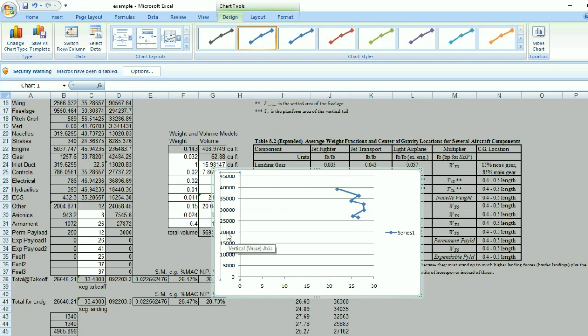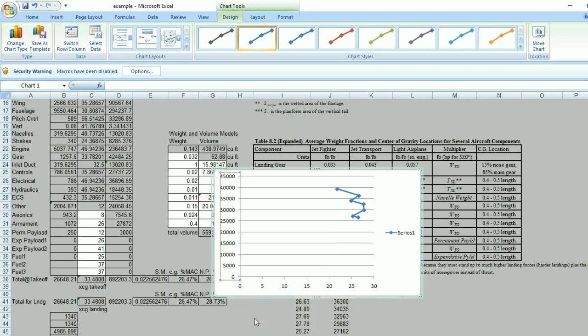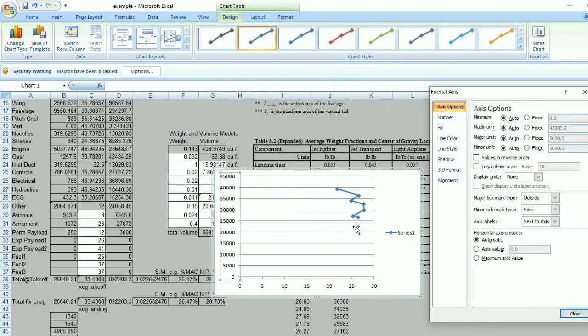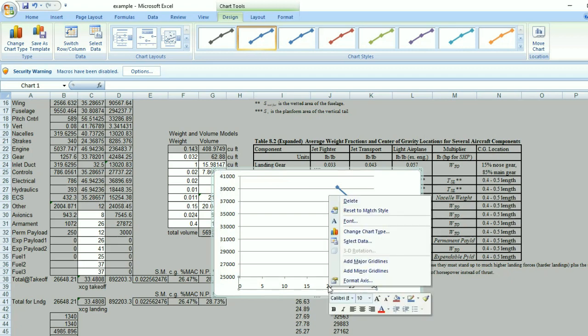The interface varies a little from version to version, but it all has the same functionality. Here we're going to format the axis, and we want to start maybe at 25,000. So we go fix 25,000, and that spread that out. We want to start this axis at 20%.